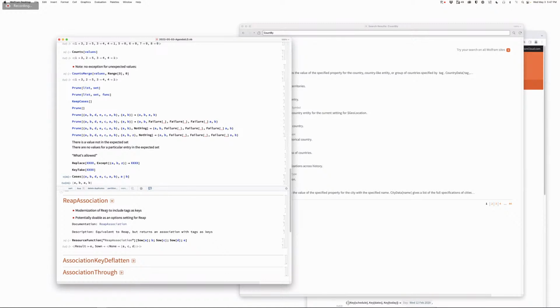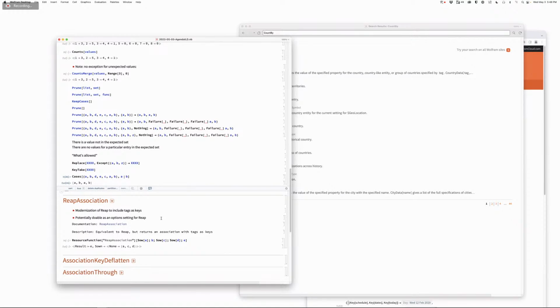This is one of Rick's functions that he mentioned, and I think it has a lot of merit. It's basically a modernization of REAP, where instead of getting a structured result with positional tags that you have lost, it has a decorated association that has the results and then the various tags as keys. Why doesn't it have the position where it's being set? No, it can't know that.